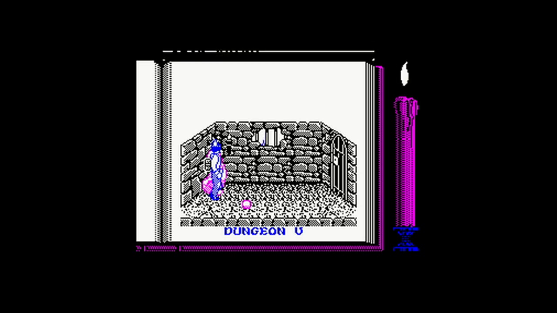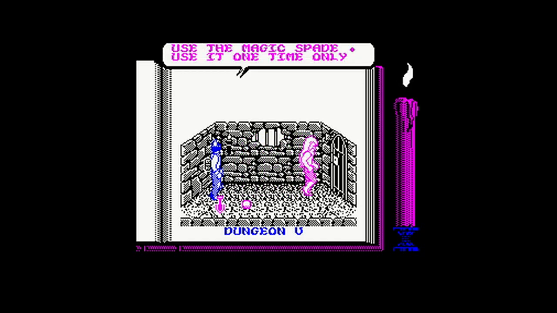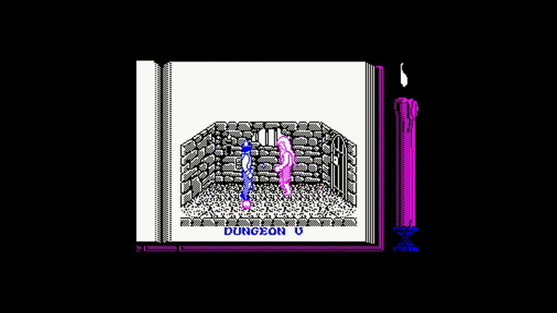As somebody commented, in this section you have to give the old man food and water, and he gives you a spade. Then you go into the next room and dig a hole. It takes you to a different part of the dungeon, as you'll see.